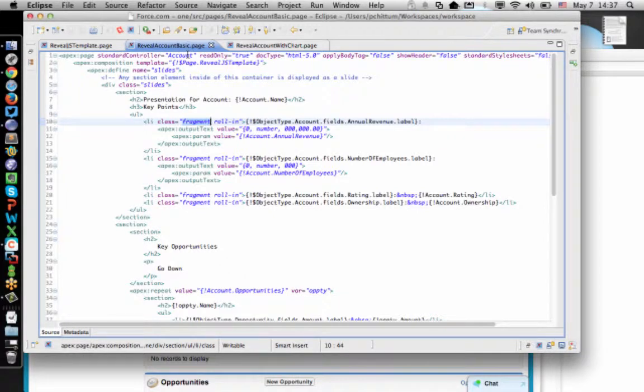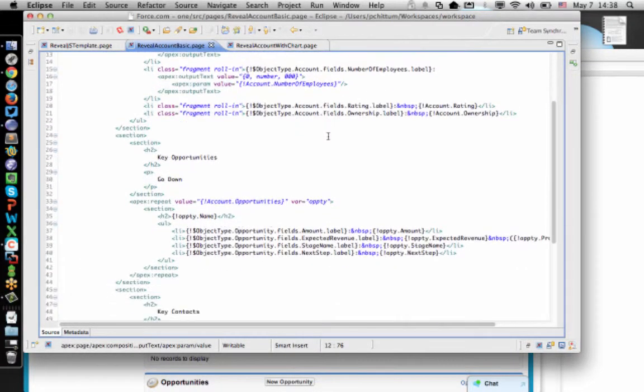This simple notation also builds into it an automatic query if I pass an account identifier or a record identifier to the page. Once we have the account bound to the page as the standard controller, we then reference that in certain places, and again, similar to how you saw the template page being connected to my content page, we also have bindings for the data in that account.